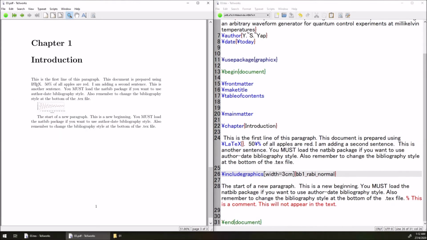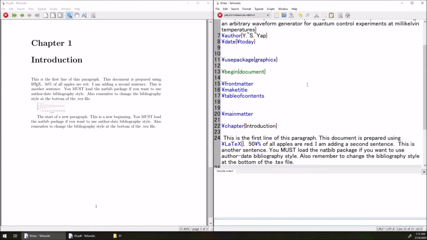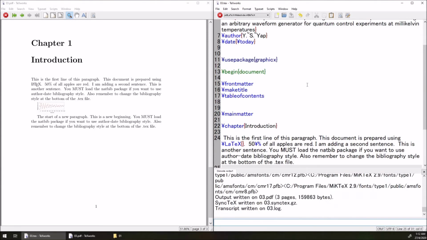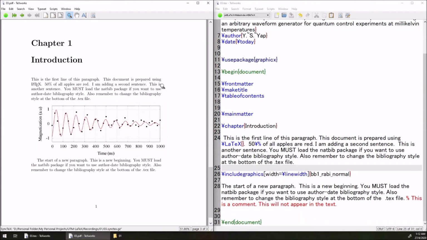What I like to do is, instead of writing in centimeters, put backslash linewidth. Linewidth means your text line, so it's the same width as your text. That's a pretty good way to select the size for your image. So you can see that the width of my image is now the same as my text.